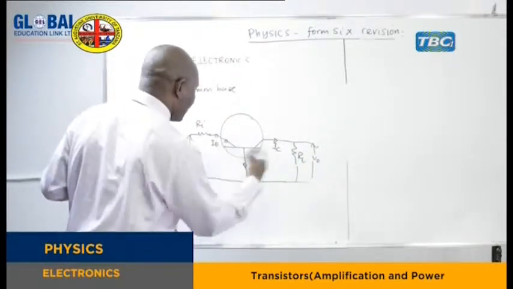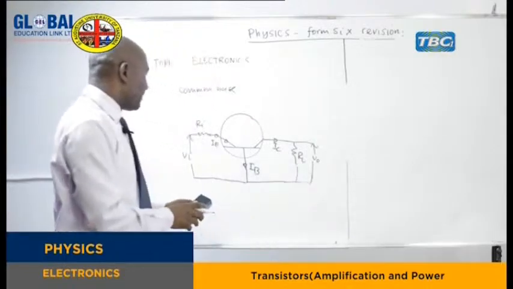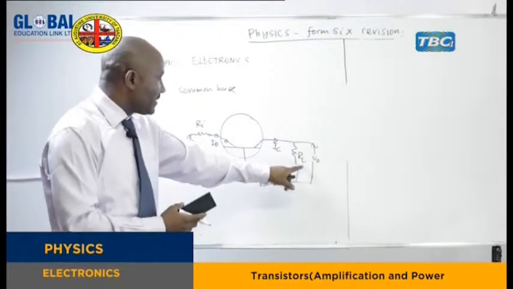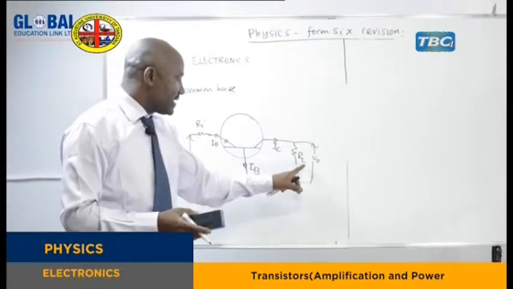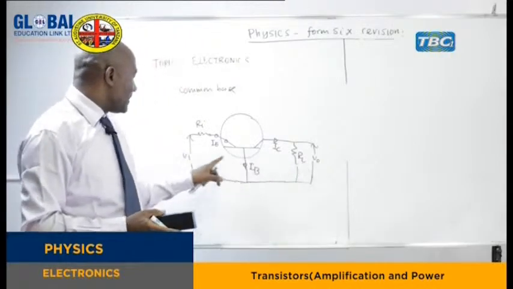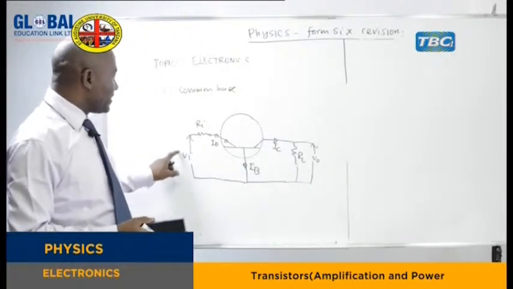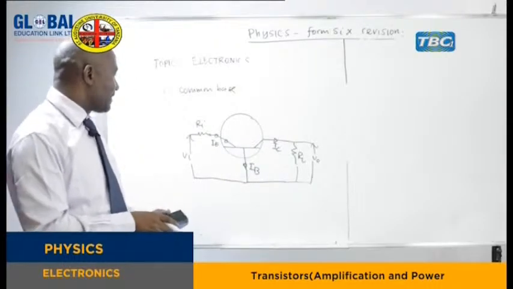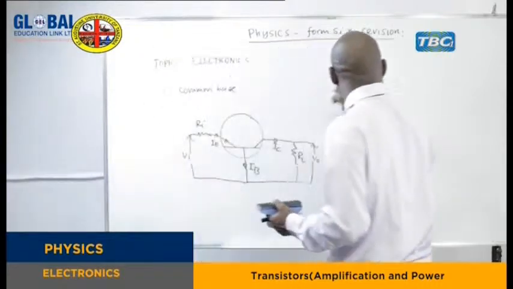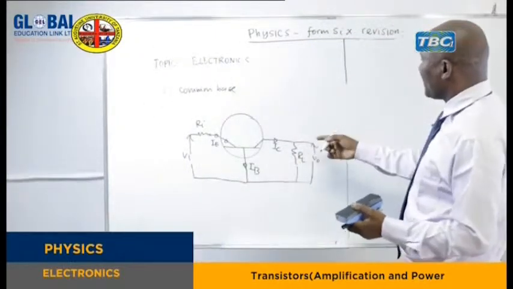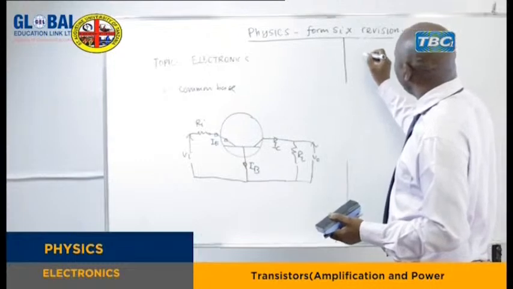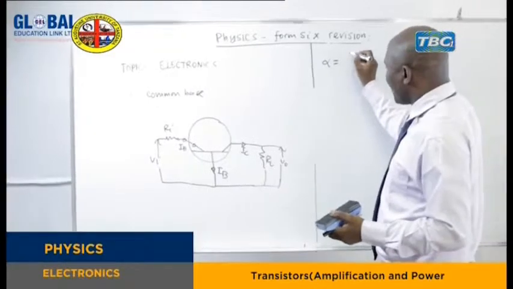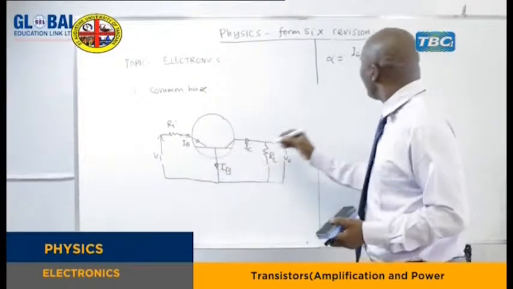Of course, let's assume we have this now. So this is the arrangement. We have the input resistance. This gives the load resistor, the load resistance as the output. And this is our input circuit. This is our output circuit. Of course, you have to consider forward bias connection. And from here, you can see the current gain for this kind of arrangement. So the current gain is given as alpha equals the output current, which is IC, over our input, which is IE.